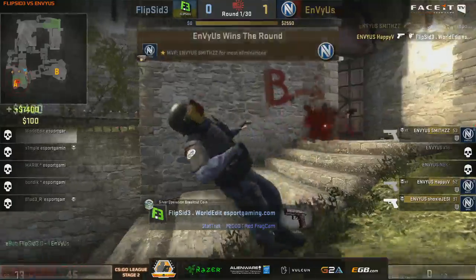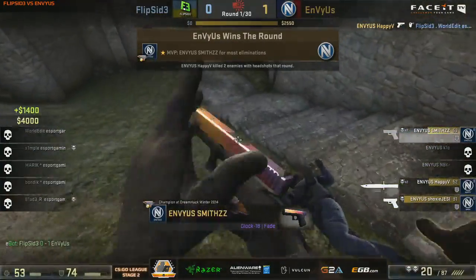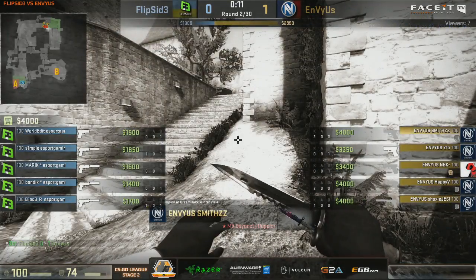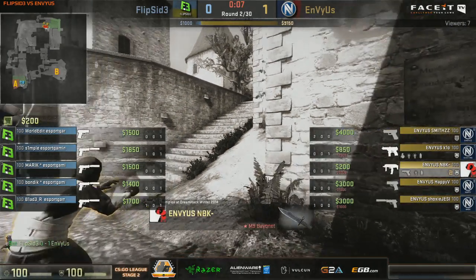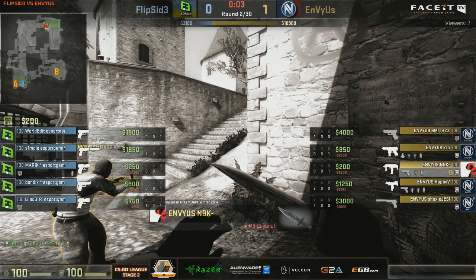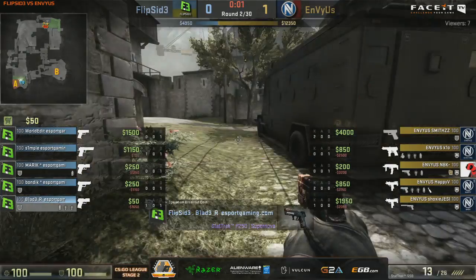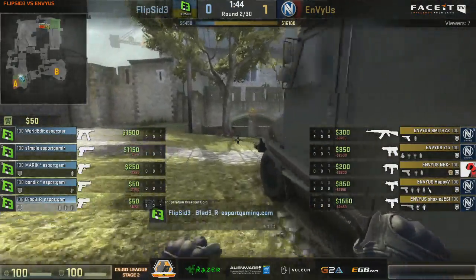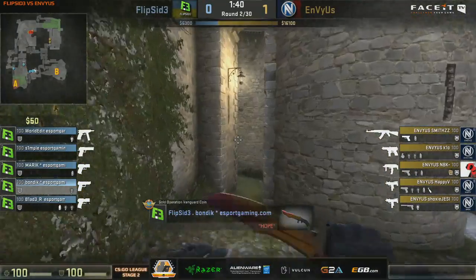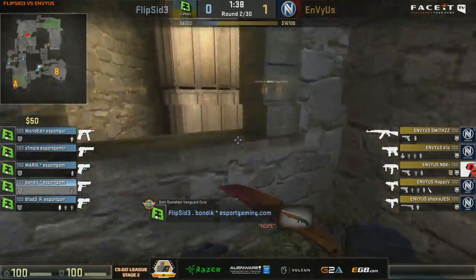Jumping SmithZz to contend with, running distraction while Happy will find the frag. And usually we see the CTs that go aggressive A long have a smoke or something, so he is able to escape, because Simple did get an entry frag, but it doesn't matter because Happy could just push him from mid at the same time. So there's no way he can escape to anywhere. So, first round goes the way of the Ts.